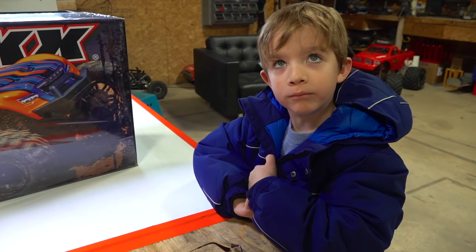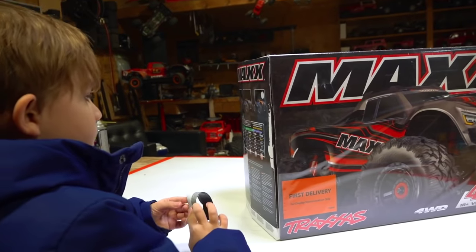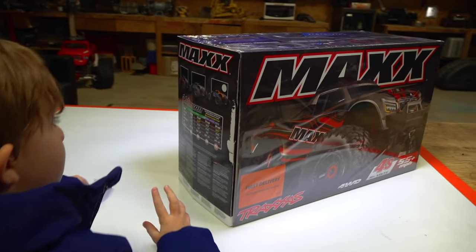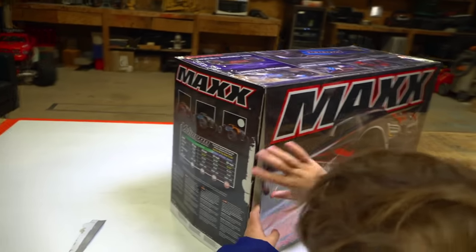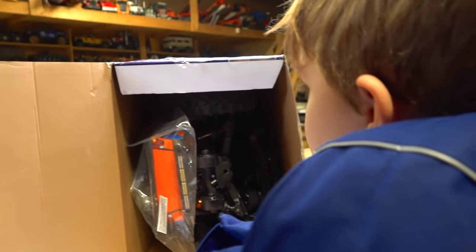This is the Traxxas Maxx, dude. Hey, Dad. Yeah. I think you have one of these. You know what? I've got a larger version. This one's just a little bit smaller. I think you should check it out, bro. Let's open it then. Okay. I get to do this. Yes, Dad already opened this on one episode earlier. You didn't even know about it, but open it. Dad hasn't used it at all. I've been waiting to show you.